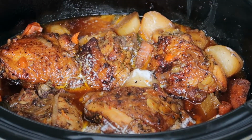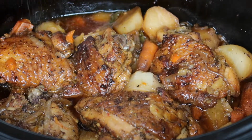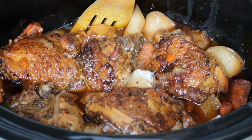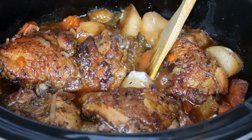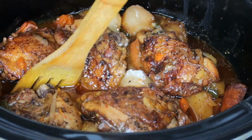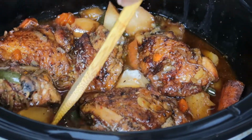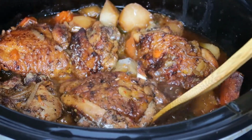I also decided to add a little bit of accent seasoning, just to wake up that flavor a little bit. So at this point, if you want to taste it and add a little bit more seasoning, you can. So next, you're just going to go in with either a spoon or a spatula, and right where you added in that cornstarch slurry, you're just going to go ahead and stir that up. Because once that crock pot comes back up to a simmer, that gravy is going to thicken up nicely. So after you're done stirring that up, you're going to close the lid and let that cook for an additional 30 minutes.